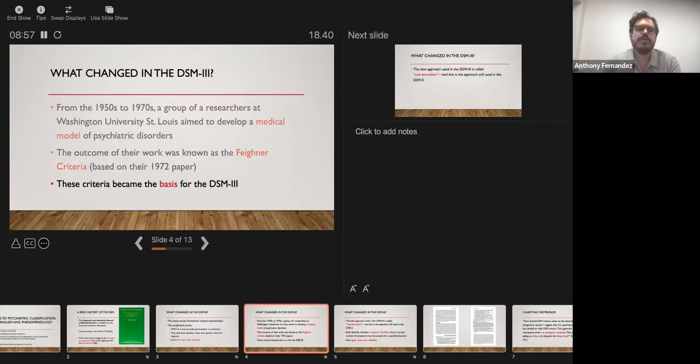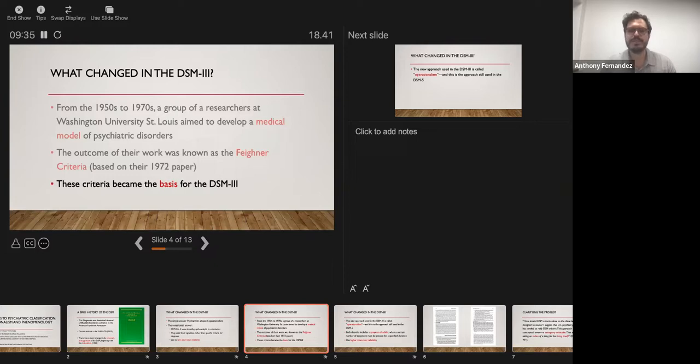Now, the criteria they developed here, and also the categories of disorder they developed here, became the basis for how the DSM-3 was developed. And again, the DSM-3 was published then 8 years later in 1980. So the DSM-3 is, of course, much, much larger than this one article by this Feigner group. But essentially, it still followed the same model where for each category of disorder, it would list a set of symptoms, and some subset of those symptoms had to be met for a certain period of time. And if it met those criteria, then you're supposed to diagnose the patient with that particular category of disorder.